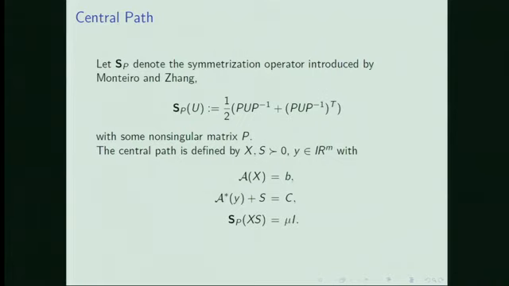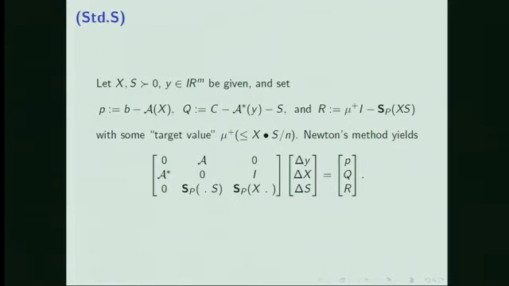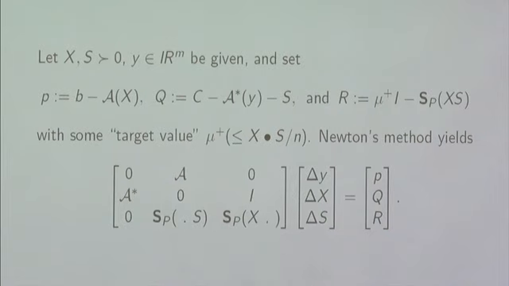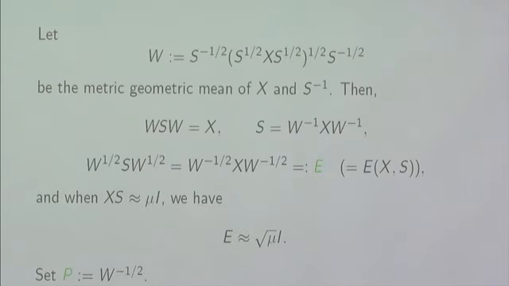And when we look at the linear system that we obtain by linearizing again, then we see again the structure is pretty much the same. And earlier we had here a diagonal matrix S and here a diagonal matrix X, and now these are those symmetrization operators that come in here. These operators are bad because they typically make the normal equations dense. So no matter what you do, the normal equations here don't allow a sparse factorization anymore. And so therefore, for semi-definite programming, iterative methods are even more interesting.